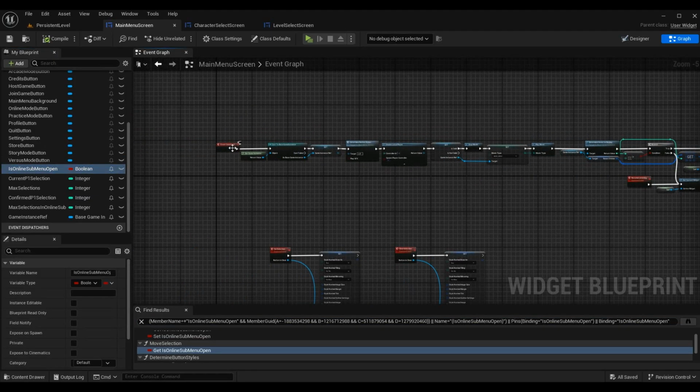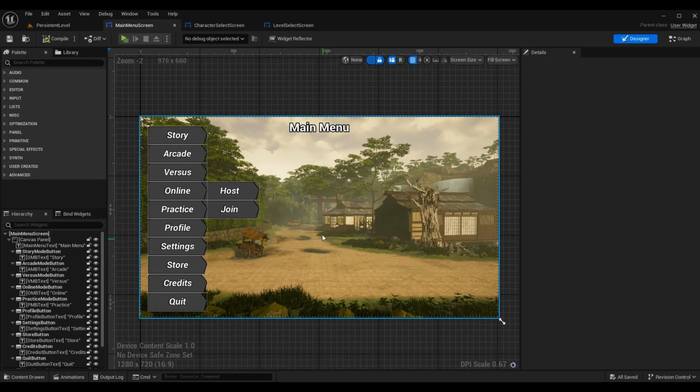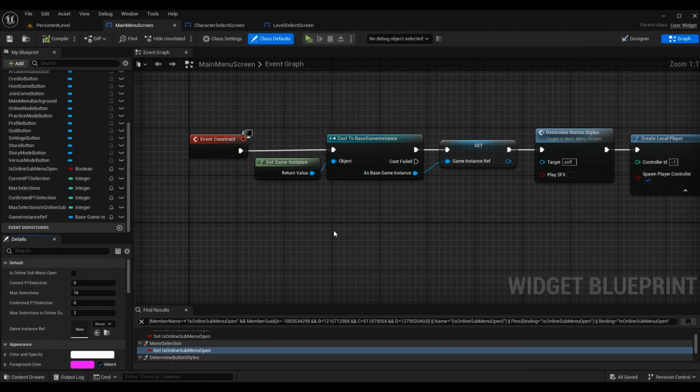This one is valid because this is not an actual other menu. That's why I called it a submenu. It is this little pop-up. It is part of the main menu screen. So we do want to make sure that we don't do certain things when this is popped out. So that's intended, not tech debt. That is what we want by design.